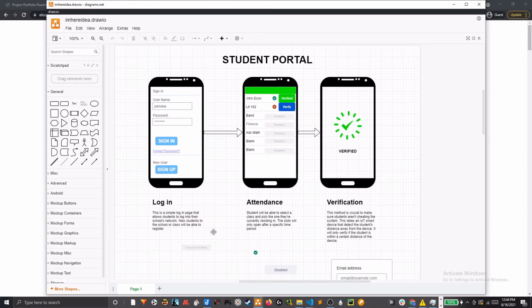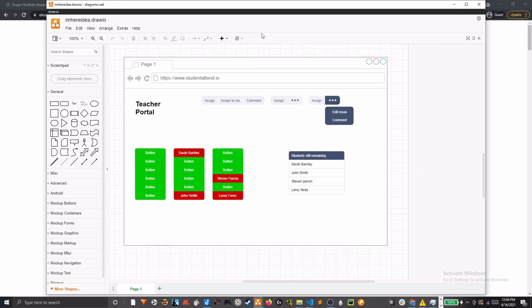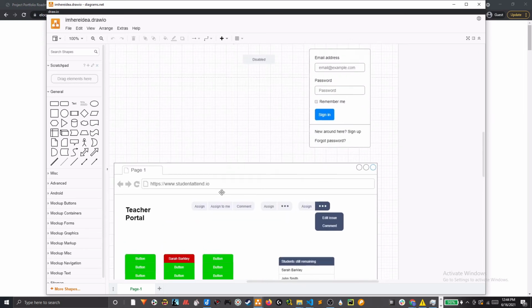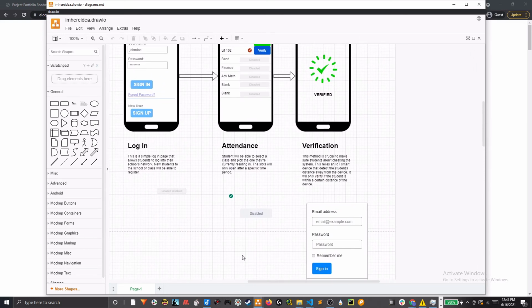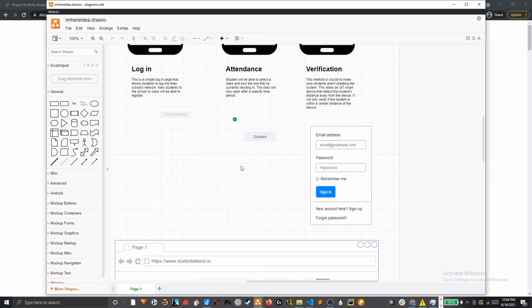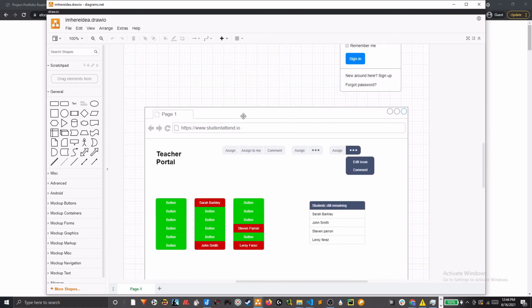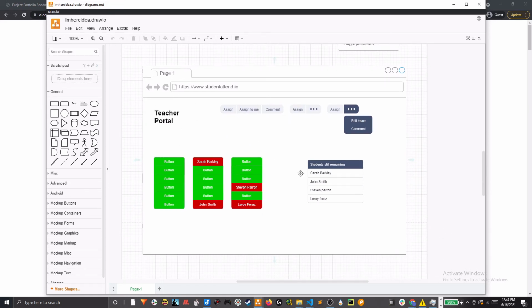It's a student portal, where there's a login page, verification page, blah blah blah, and this is the mobile version of it. But it's not going to actually be a mobile version. This is probably going to be a button I'm going to have, where it's going to be mobile or web desktop version. And whatever you click, it's going to lead you to a different website interface. So yeah, this is the desktop version.